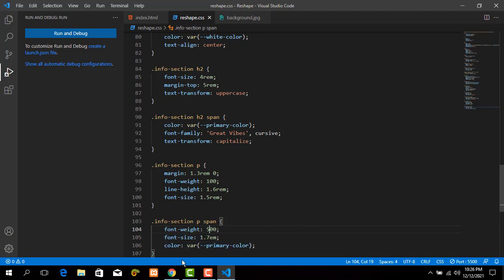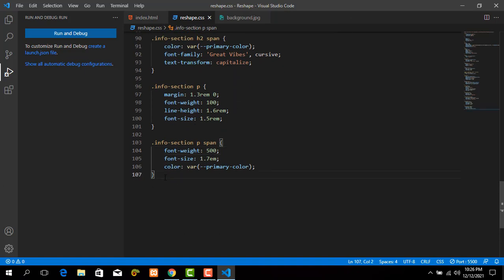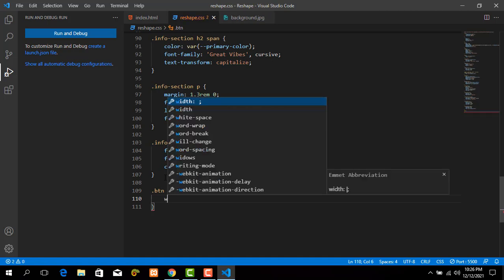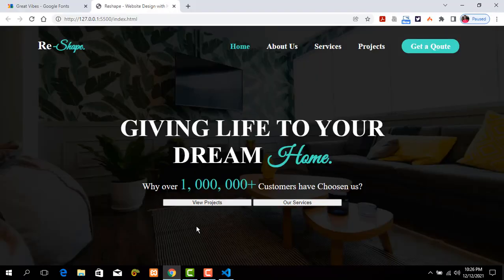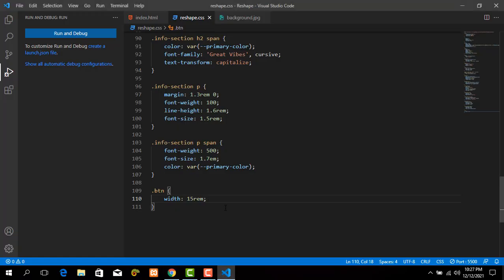So here we will use the class btn. So we have to define the width. Let's give them 15 rem for the width. So I think that is much better. Then we have also to define the padding.